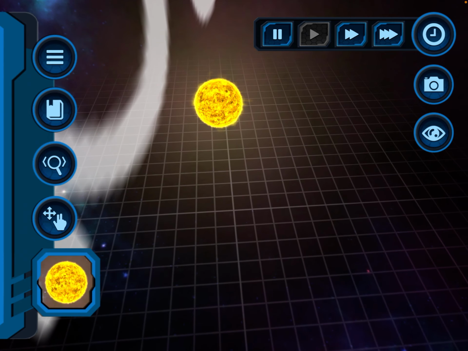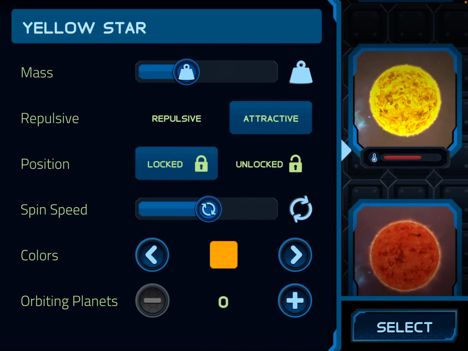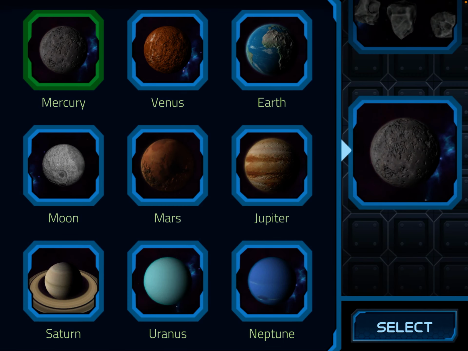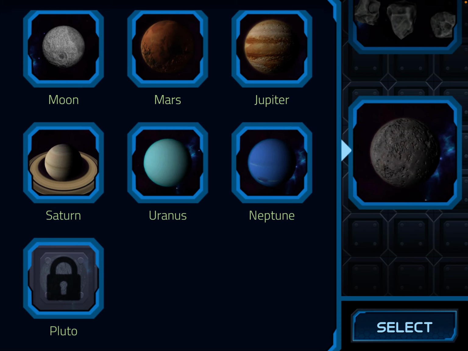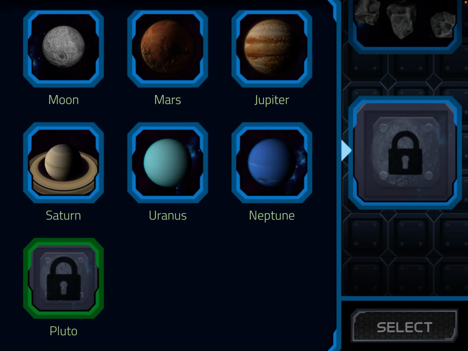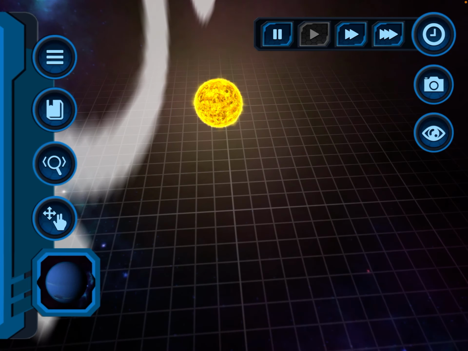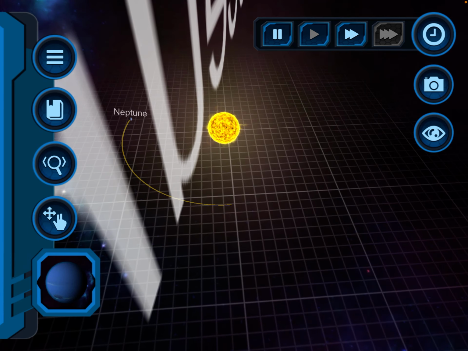Need to see the habitable zone. Habitable zone because I'm not placing planets in orbit or anything. Now Pluto will not be in here because I have not unlocked that yet. I don't know how to unlock it. And we're gonna start with Neptune. Got the first thing. Basically Neptune's blocked when it gets right next to the sun's main.